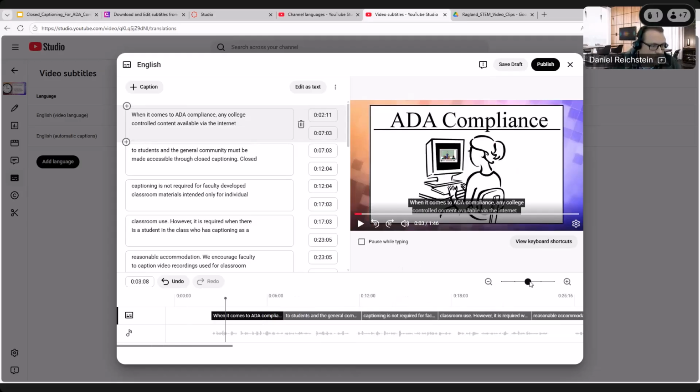I can even magnify out, and I can see the timings of when it jumps from one to the other. There are situations where you want it to be accurate to when people are speaking. So one of the flaws of auto captioning on YouTube is that it'll have words up long after people have stopped speaking. That is why you would hover over the timeline to get the two arrows, and then you can adjust how long or short it stays on. And you can even add other captions too.